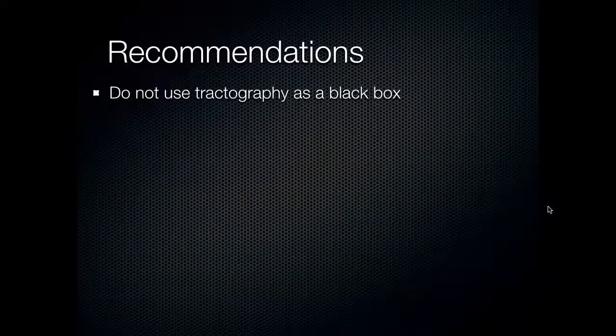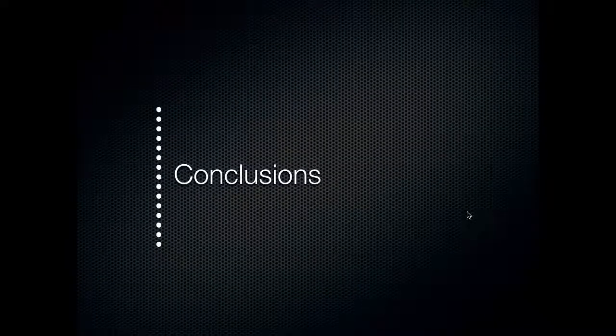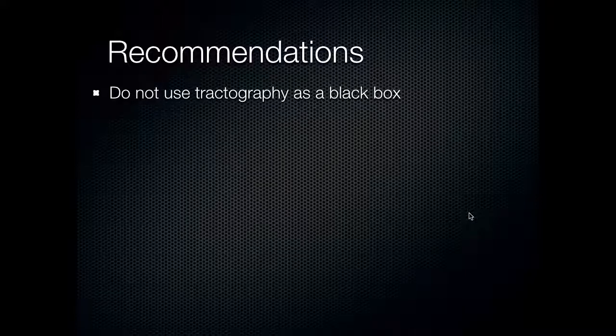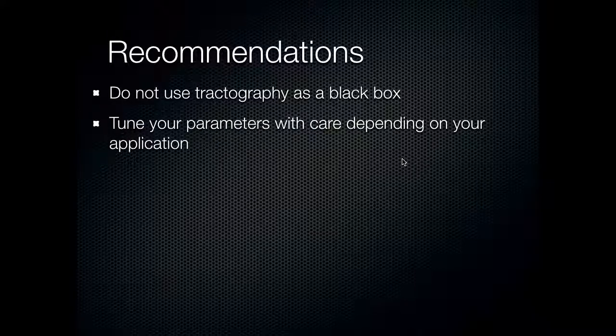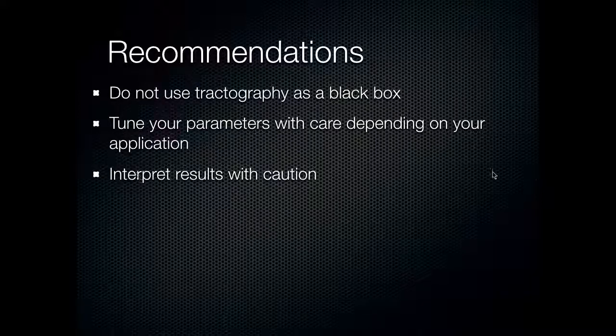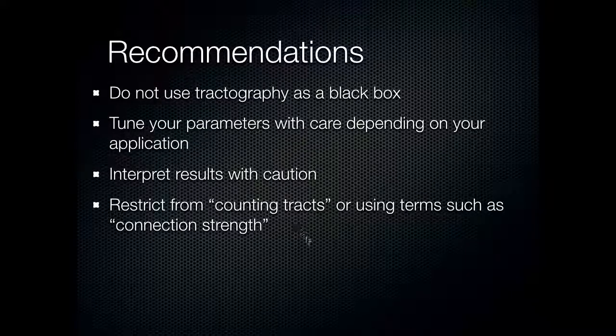I'll skip that. So in conclusion, a few recommendations. Do not use tractography as a black box, first of all. There are a lot of parameters underneath that you might want to tune depending on what you're looking for. Are you looking for a very curving bundle, or are you performing a whole brain tractogram? Think about your parameters. Be careful of how you interpret your results. Your tractograms are full of invalid connections, so keep that in mind. Restrict yourself from counting tracks or using terms such as connection strength.